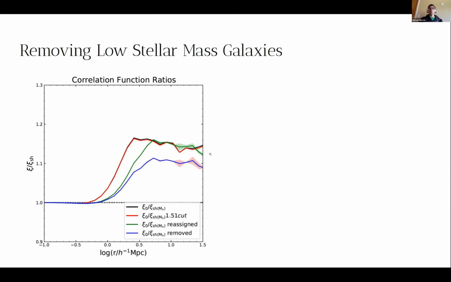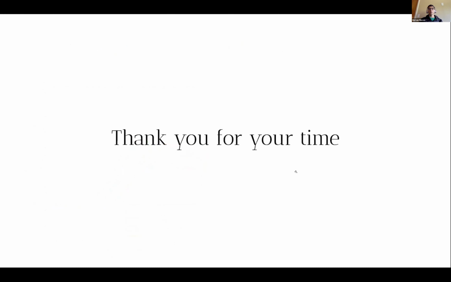But what's being indicated here is that splashbacks really do have some level of impact on galaxy assembly bias, although perhaps not in the way we originally thought they would, since the reassignment procedure doesn't also decrease the assembly bias signature. To come away with the conclusion of the project, we were investigating if the splashback galaxies were related to galaxy assembly bias. And it seems to this point that may indeed be the case, that they may in some ways have a significant effect, even if it's not how we initially pictured it. So that is where the project is at now.